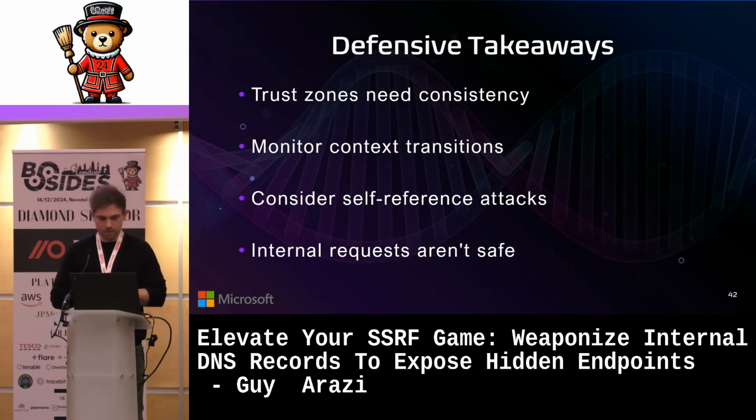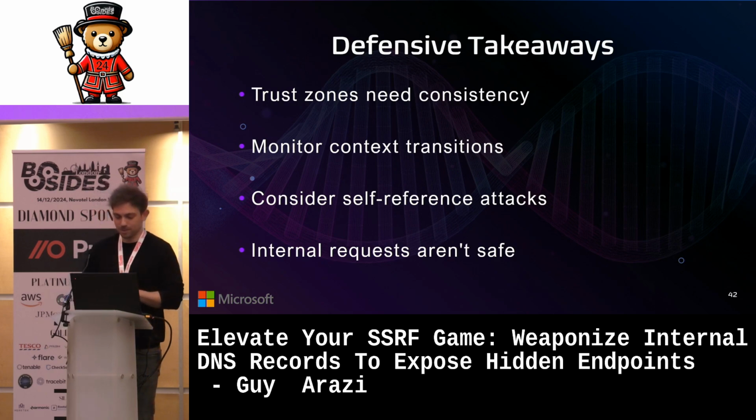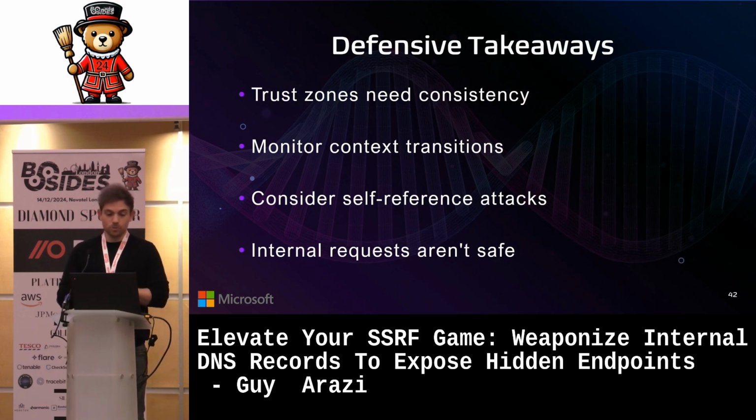From the defensive perspective, try to think about trust zones more when you propose mitigations. Mitigations nowadays are mostly directed from the outside, and everyone is focused on that. But trust levels have a significant meaning, especially after this research, because we found out that it wasn't so, and I'm not speaking about the 3 cases that I've just shown. We're talking about dozens of cases that have been generated using the same approach, just on different features.